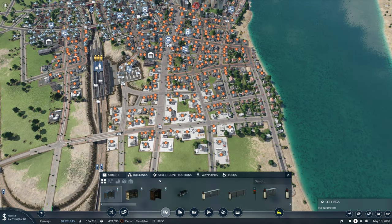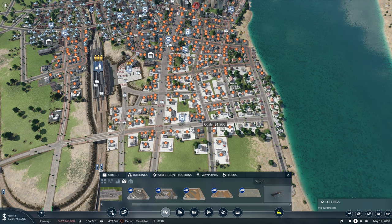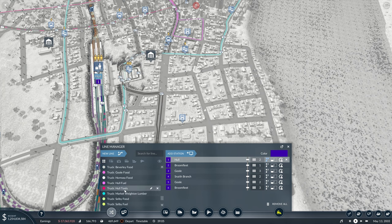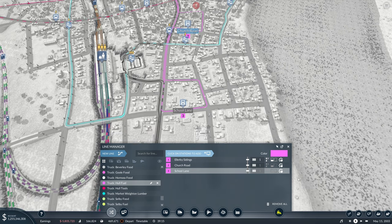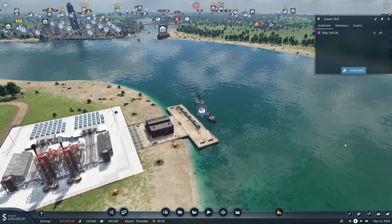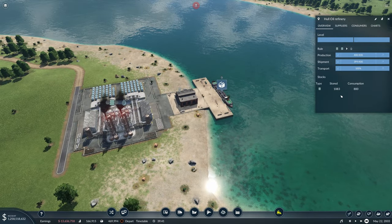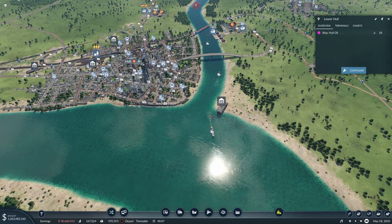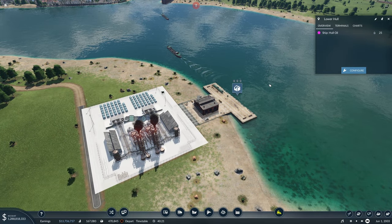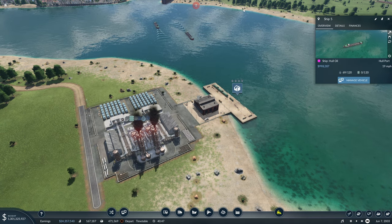Right, I tell you what. Let's put another truck stop in here. That gets everywhere, doesn't it? So we'll right, where's the Truck Hull Fuel? Hull Fuel. Yeah, there we go. Right, add that on the end. So that's going to look good, isn't it? There we go. Now, hopefully, that's going to start romping up. Because there's people that want that now. There we go. Right, 60. Right, is the storage going down there? Yeah. Because people want their goods. Their fuel. Can we produce a bit quicker? Come on, there's another truck. Boat. There's another boat coming.